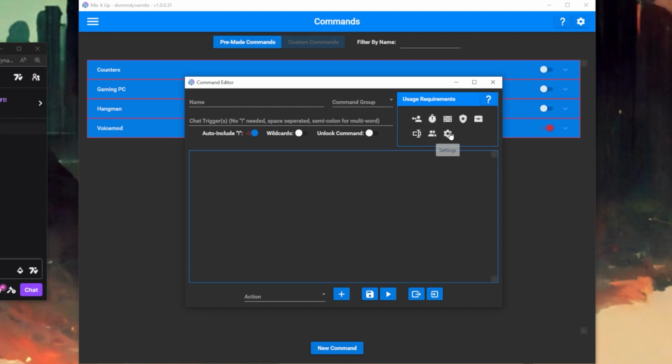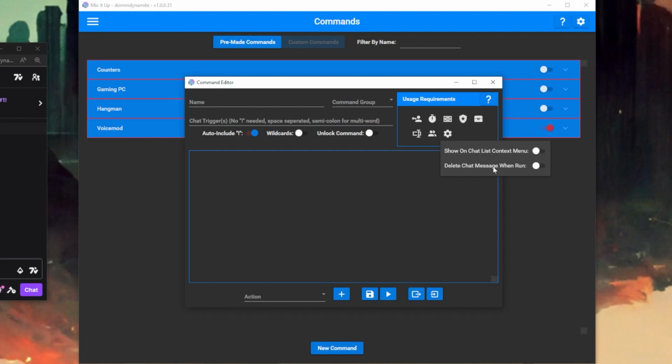All right, and now we have, last but not least, just some general settings. So we have show on chat list context menu, and this has to do with your chat list within MixItUp. It's whether or not it'll actually show that the command was run, or if it'll clean that kind of stuff out for you. Because I think by default it should take it out for you.